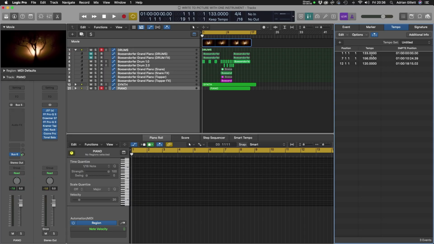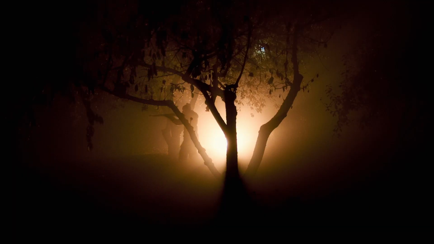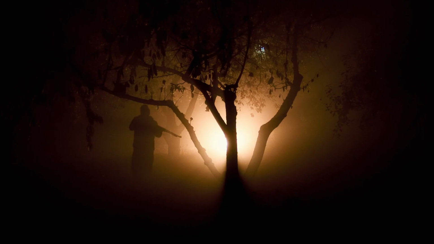I wanted to look at tempo and how we could move the tempo around to create a bit of urgency and tension. So in the tempo map up here, I've gone from 133 from the beginning of the piece to a hit point which jumps to 156. And that's just to raise the heartbeat rate, something's about to happen. And then we drop back down to a very comfortable 120 when we realise that our character isn't in danger and maybe they've just heard something.